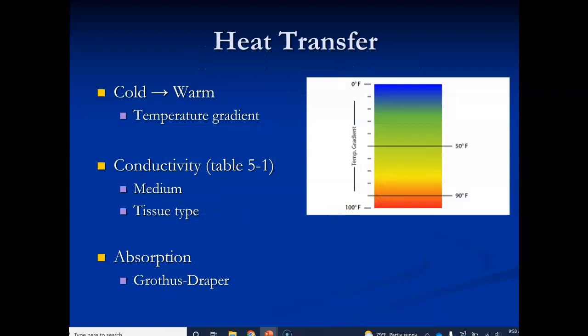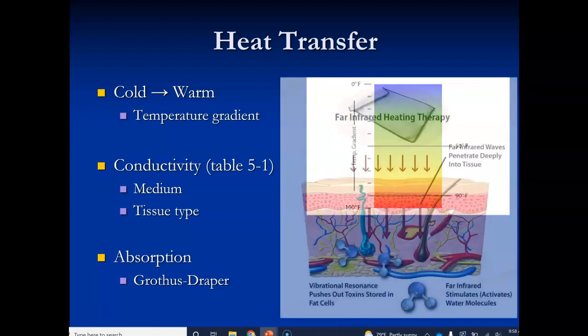The chapter does start off with just some basic information about heat transfer and how the heat moves through the body and absorbs. The absorption concept was in that science of modalities section last week. As any kind of energy, and we're talking about heat and cold energy, thermal energy, goes into the body and penetrates into the tissue, the more absorption that happens, the less deep it goes. If it doesn't get absorbed, it keeps going through the tissue until it actually gets absorbed. So that's that concept.